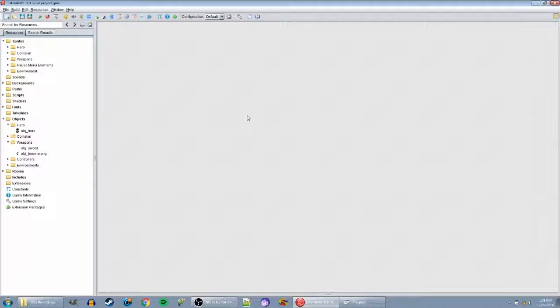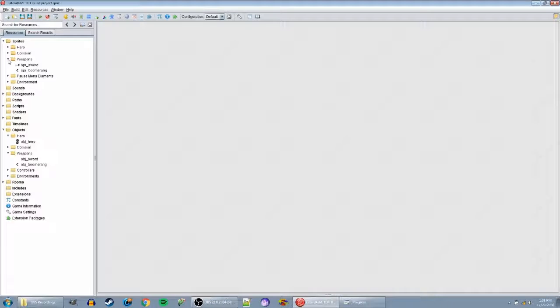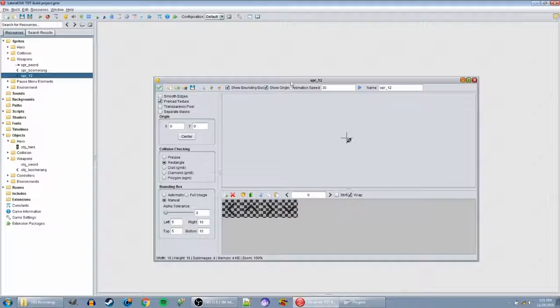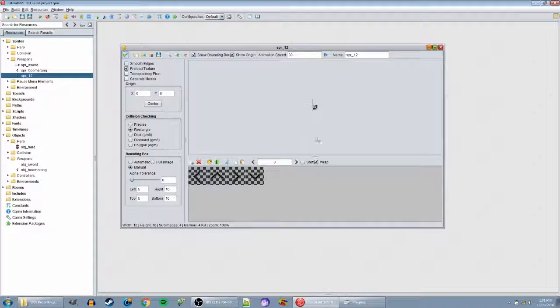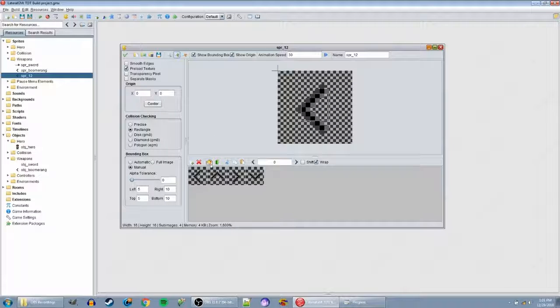The coding for this is actually pretty simple, but let's go ahead and import our sprites for the boomerang. We need to duplicate this, and we need to change the spinning speed of the animation. So first, let's reverse this.